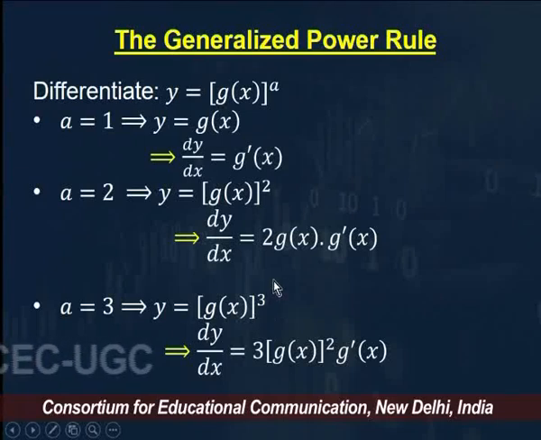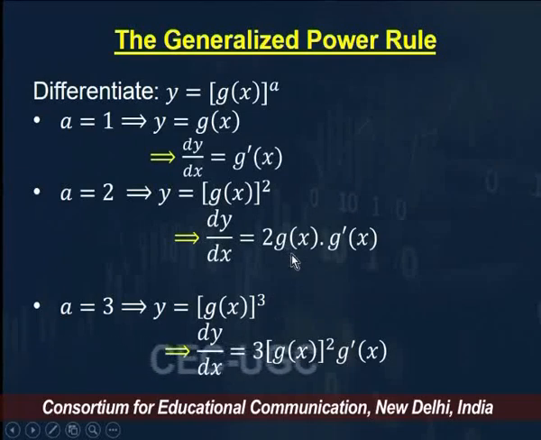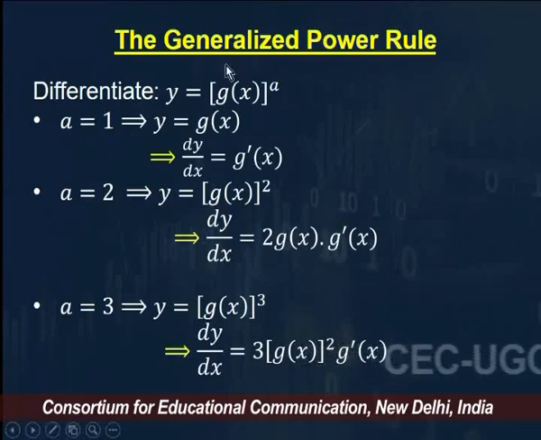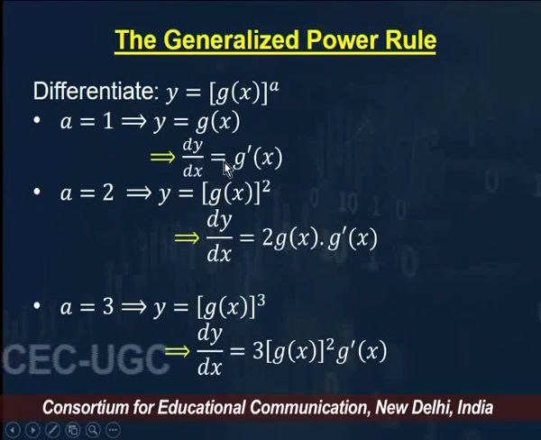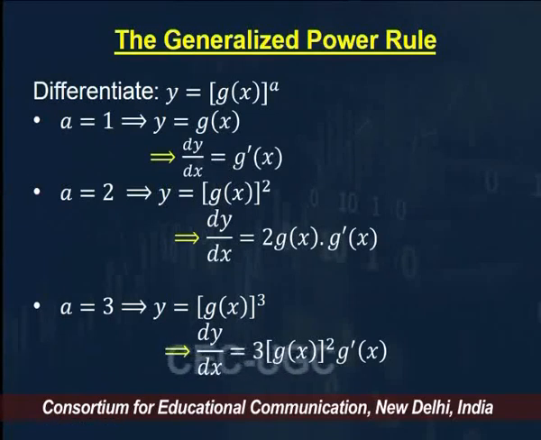Okay, then there's another term to contend with. This term is g of x. Now, if you notice here in the second result, g of x has a power which is 1 less than the value of a that you have taken. So the value of a is 2, so g of x to the power 1. Similarly, when you take a equal to 3, you are taking the power of g of x as 2, which is again a minus 1. And similarly, even in the first case, you have actually g of x to the power 0, which is nothing but 1, so that we don't need to write.